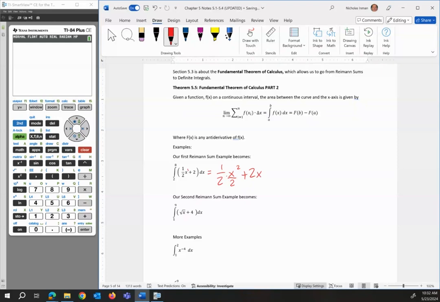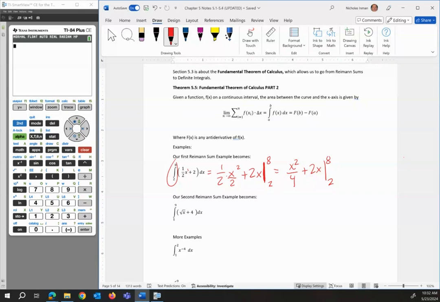Now the bounds, what we do with them is that we draw a vertical line right here, and you put the lower bound and the upper bound. Now we can simplify this a little bit. 1/2 times x squared over 2, that's x squared over 4 plus 2x, and we have our bounds from 2 to 8.